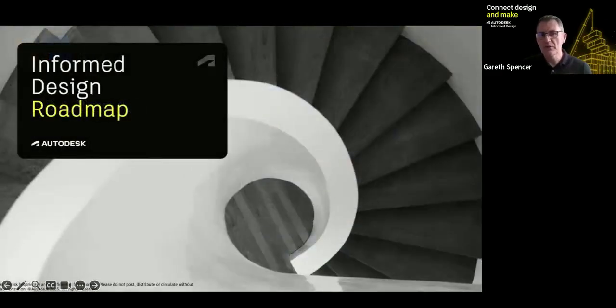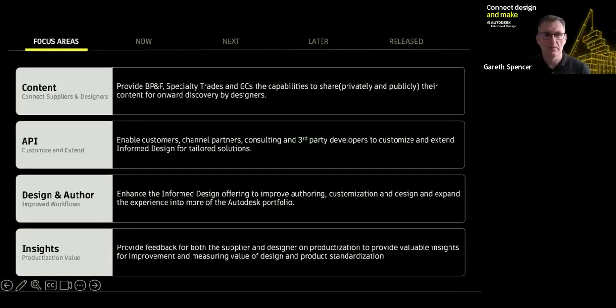And although I've just highlighted a few, there are many things that we're still working on as a team. We've only just scratched the surface. We're working and moving forward. So I'm going to show you some highlights of the roadmap we've currently got, things that we've already delivered or are delivering, and things that we're thinking about moving forward in the future. So we're always looking for your ideas of how we can improve and move forward.